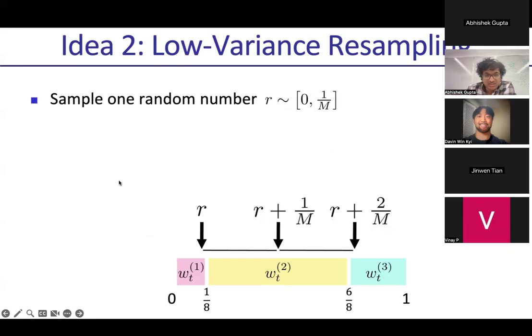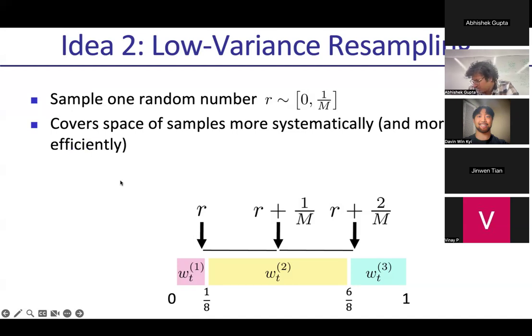And so the idea here is that you try to cover the space more systematically by just randomizing what your start point is, right? And then sampling m equally spaced particles from there. When I say equally spaced, it's like you have this line, you drew these arrows to figure out where things were. You choose your starting point, and then you choose the next set of samples by equally spacing things out. You still have to choose your starting point randomly, but you can avoid a lot of the variance issues, right?